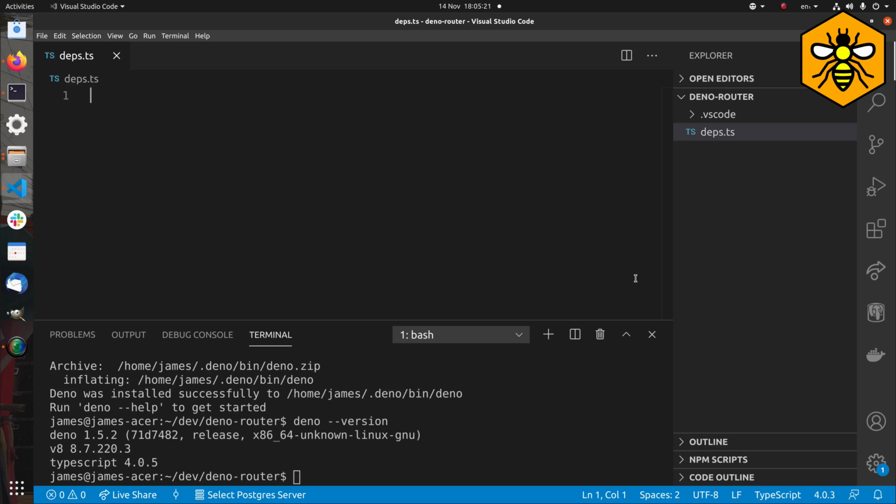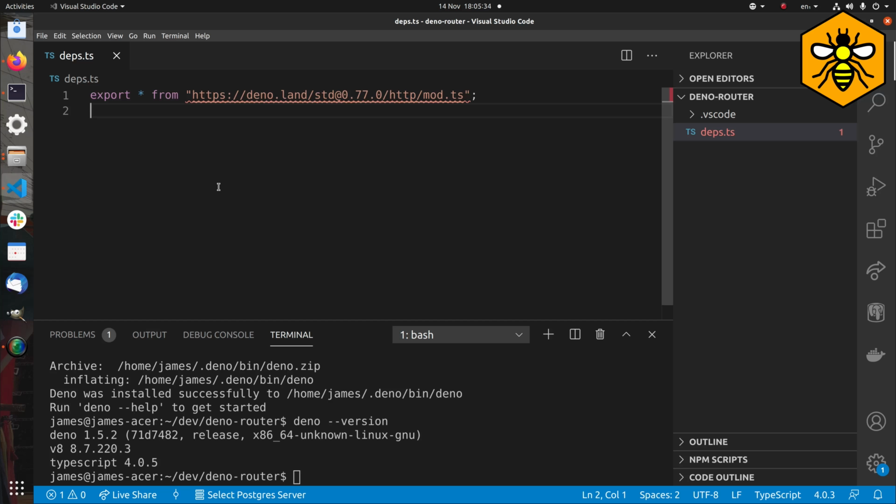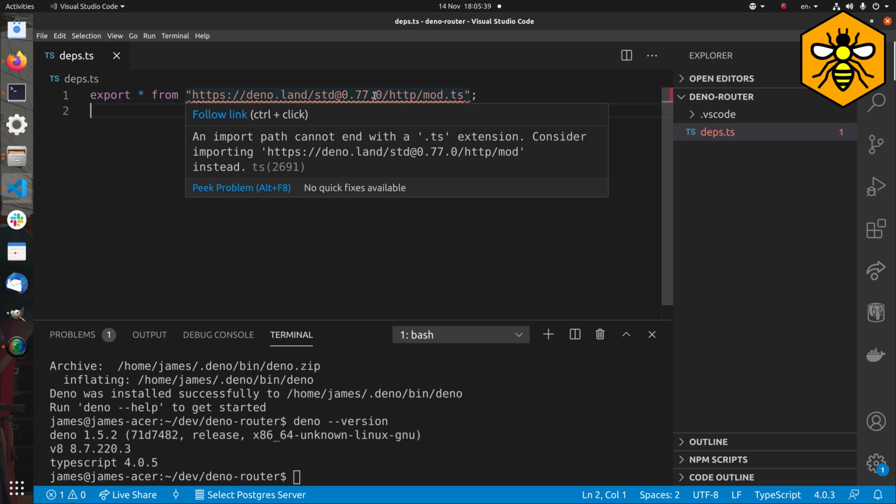And in this file, we're simply going to import and re-export the HTTP module. Okay, so this should be fine. However, TypeScript is complaining that we're importing a path that ends with the .ts extension, and of course, by default in TypeScript, given it conforms to Node's module resolution algorithm, this isn't valid. But given Deno, wonderfully so, doesn't have a module resolution algorithm, we need to override this behavior.